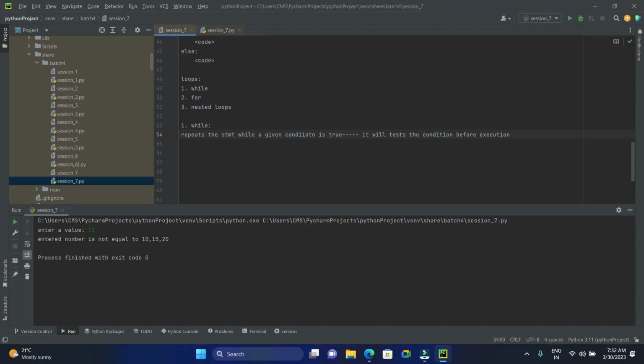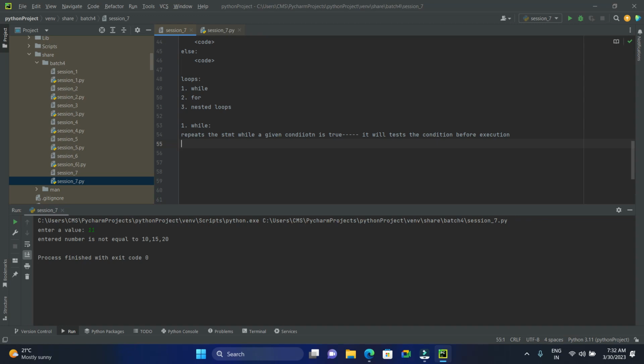Whatever loop code you have will be executed only after the condition is checked. So first it will check the condition, then it will get into the loop. Okay, that's about the while loop.